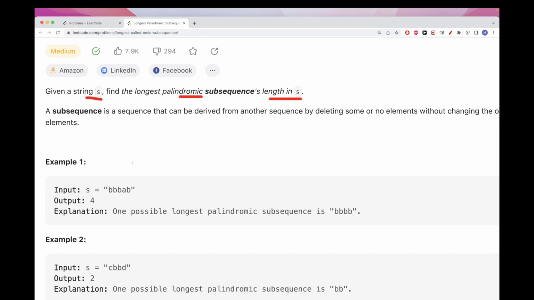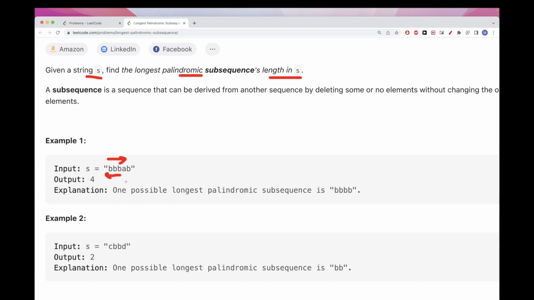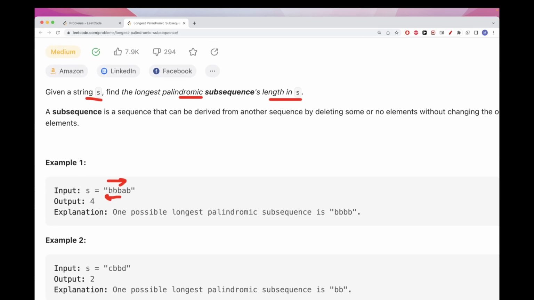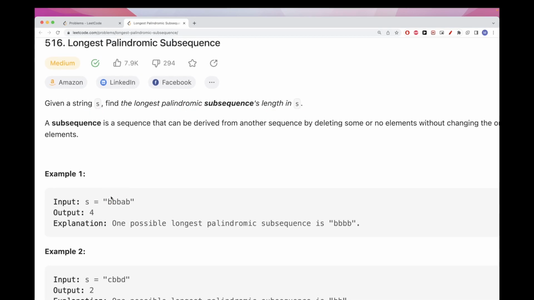For example, if we take a look at this one, what's the longest palindromic subsequence? Well, this one here, because BBB reads the same like this and like this. If you reverse the string, it will be equal to the string itself. Okay, and is that the longest one? No, because actually we can do better. We can take all three here, skip A, take this one, and that way it would be the same. Reverse it and it equals the string itself. The length of that one is 4, so we return 4.